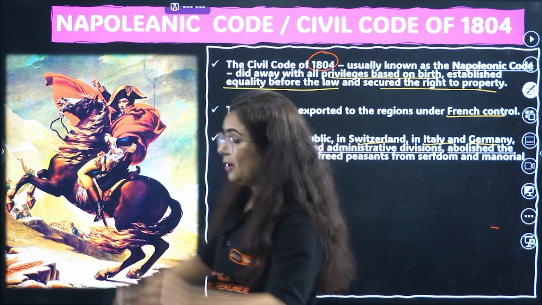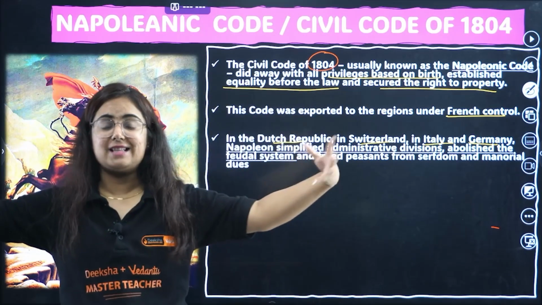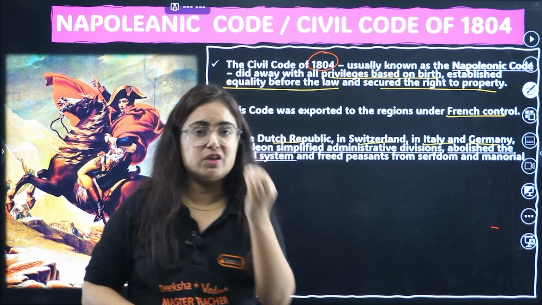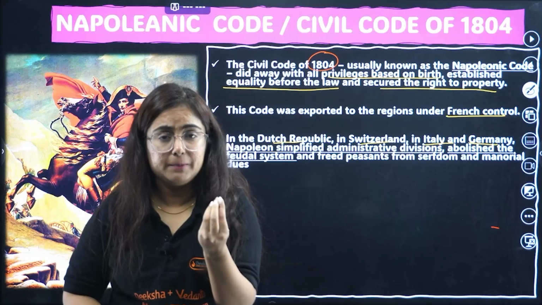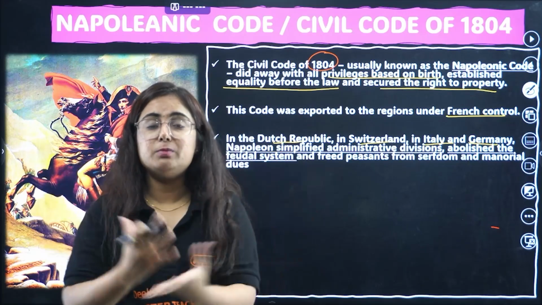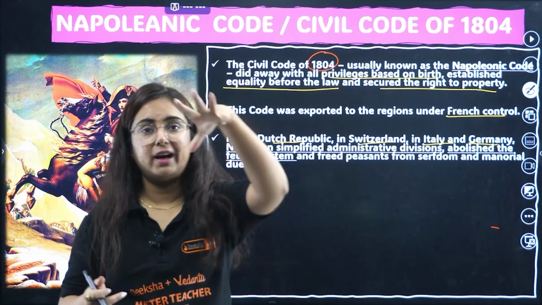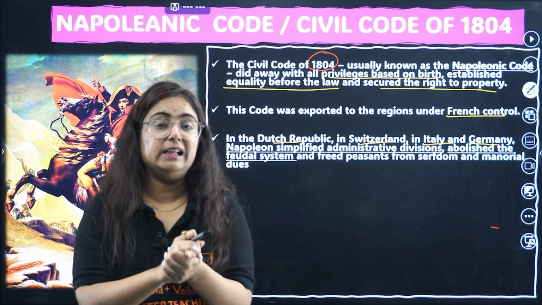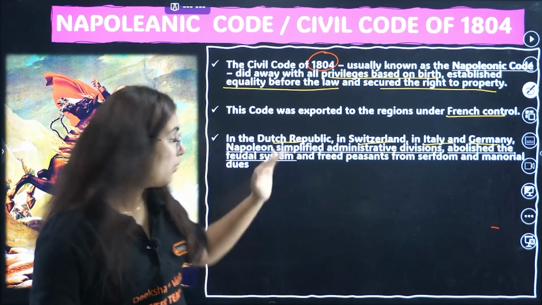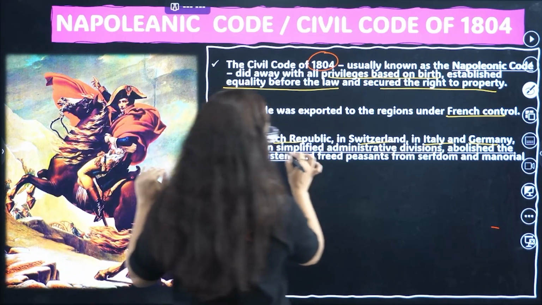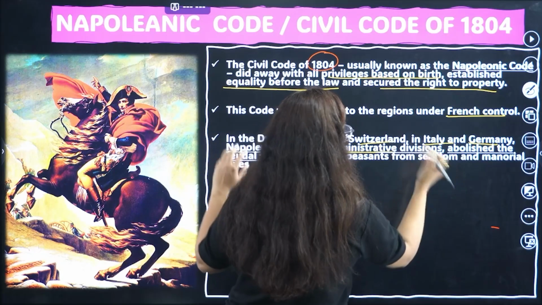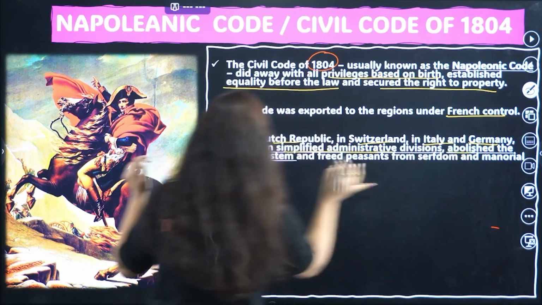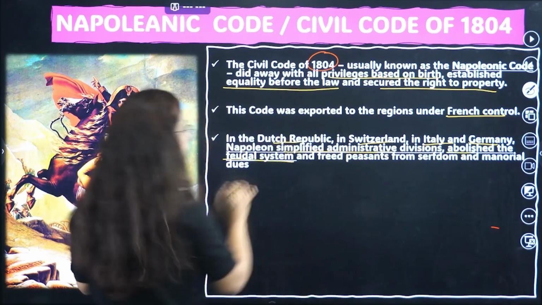Now, when the empire is increasing, don't you think that administration needs to be simplified? Yes. Could he cover the administration of all the regions by dividing it into some hands? No. Because decentralization can lead to less power for him. So what he did, he simplified administrative divisions and systems by abolishing a system known as the feudal system.